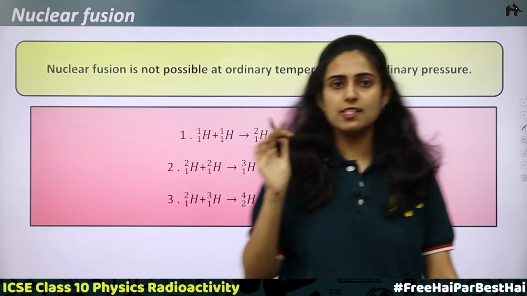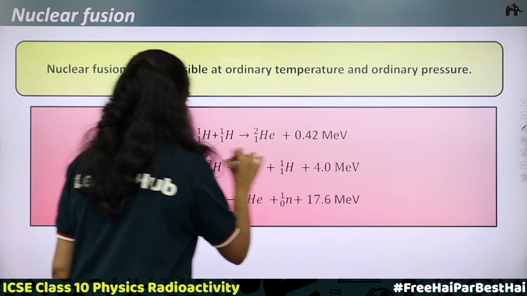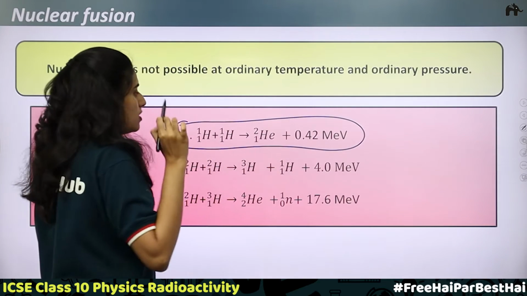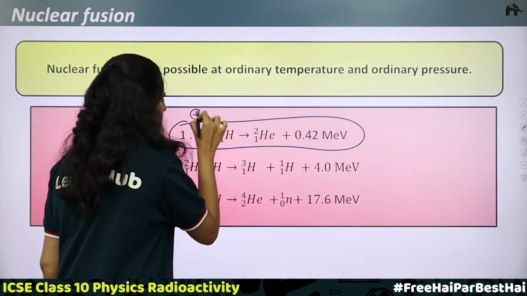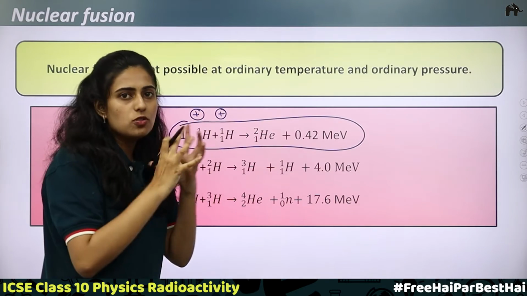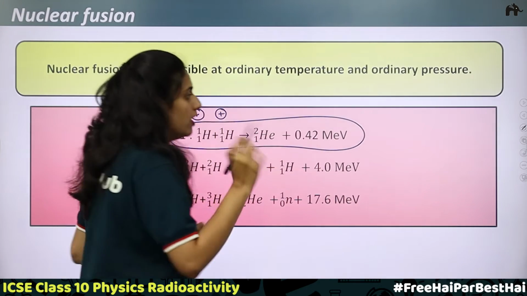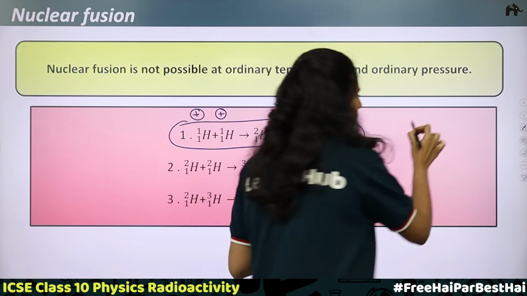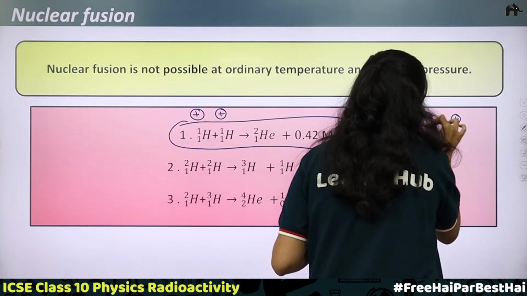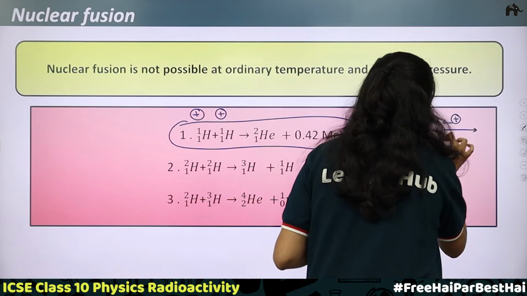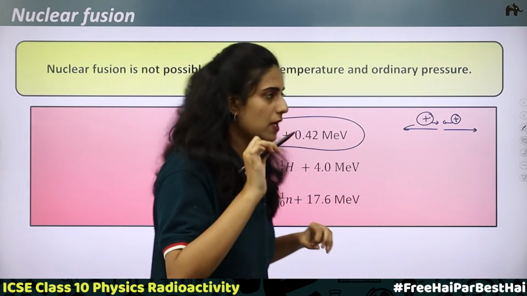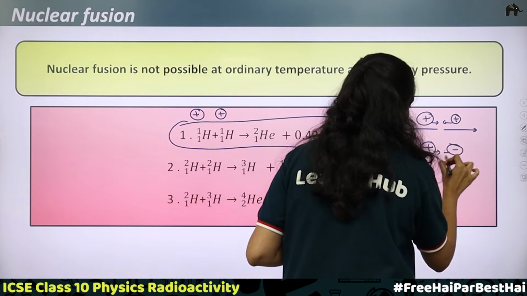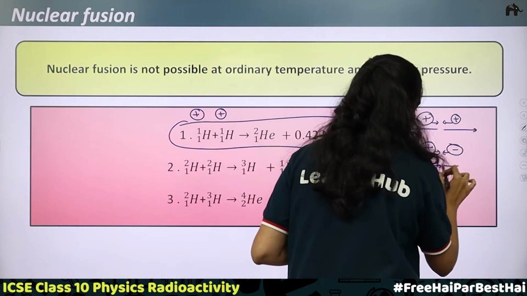What is the reason? When you consider a nuclear fusion reaction, for example, this first reaction, you are able to see that here we have H11, H11. Both of these are protons. What is the charge of a proton? Protons are positively charged. So, two positive charges, when they come close to each other, what happens? We know that like charges repel each other and unlike charges attract each other. When two positive charges come closer, they will experience electrostatic force of repulsion. When a positive and negative charge, that is unlike charges, come together, there is attraction.